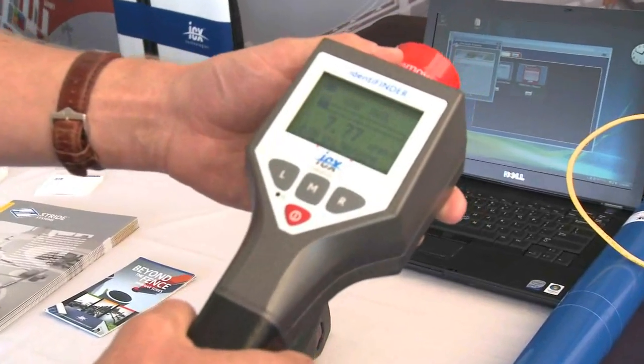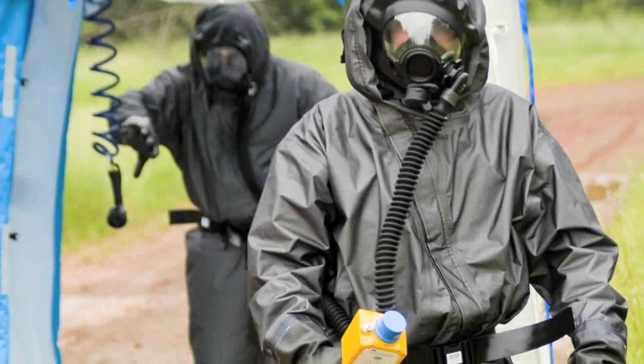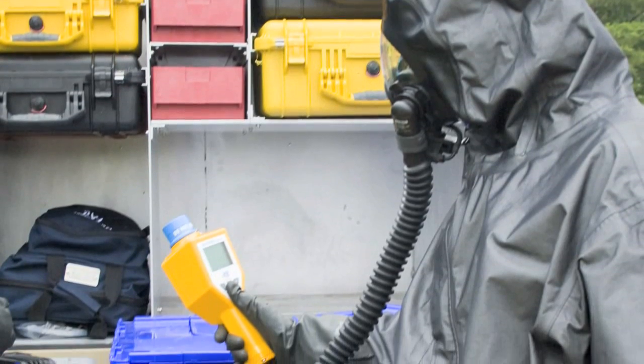Hello, I'm Kevin Buxton from ICX Radiation and I'm here just to briefly review some of the products that we have for the detection and identification of radiation isotopes. This is the ubiquitous Identifinder. This instrument has been around now for quite some years — five years — and we have over 8,000 of these instruments deployed in many areas of both military and civil defense.